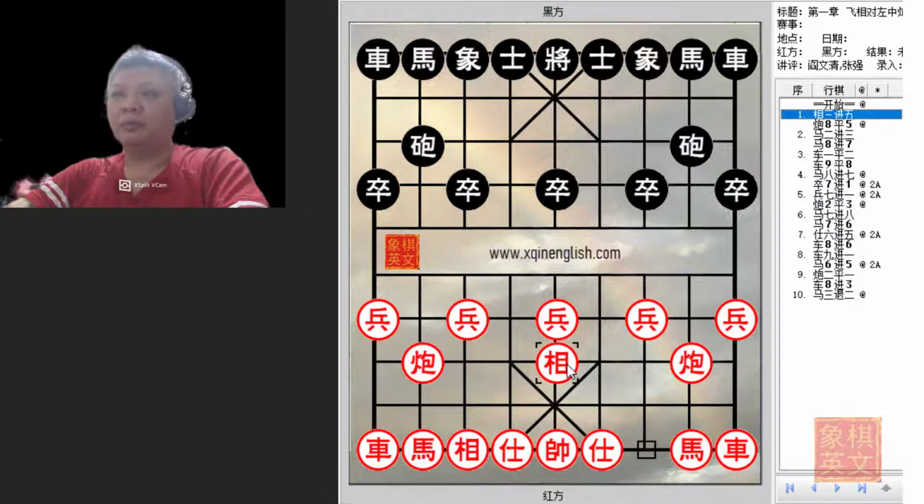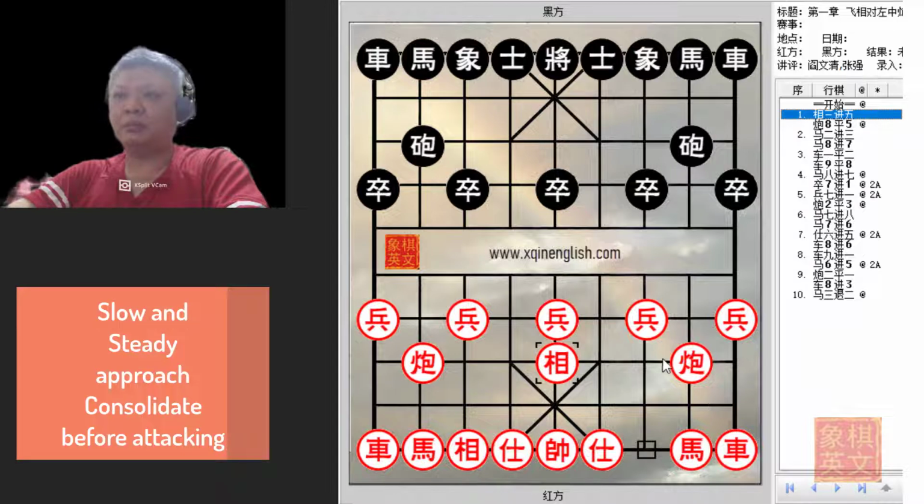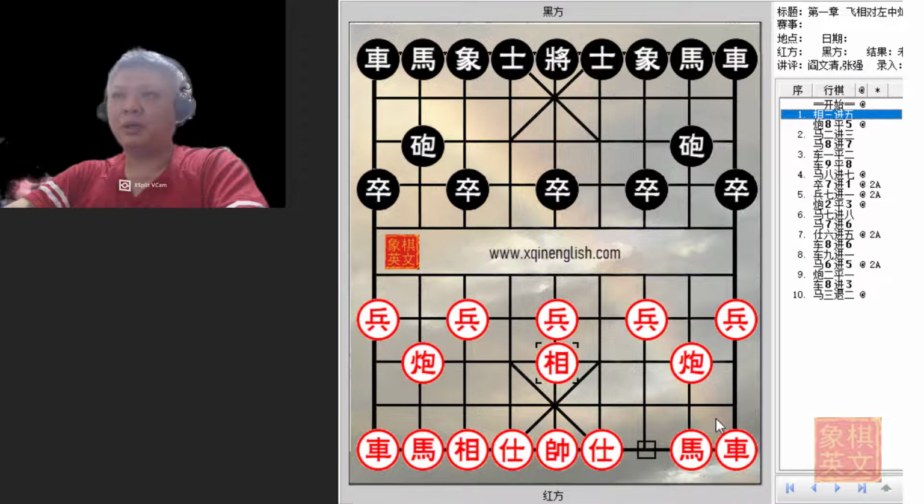Now, the elephant opening has the characteristics of a slow-paced opening for red, whereby instead of attacking directly or immediately as with the central cannon, red would opt to consolidate his defenses and develop his material in a balanced fashion, and consolidate his position before looking for chances to attack.